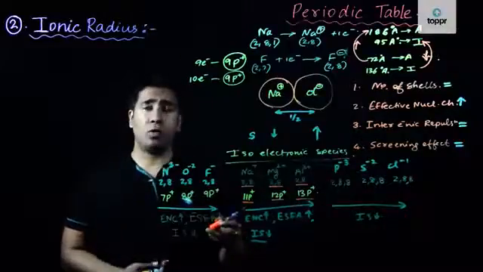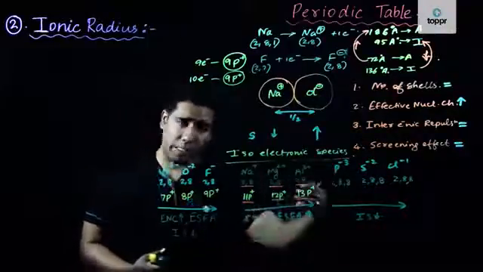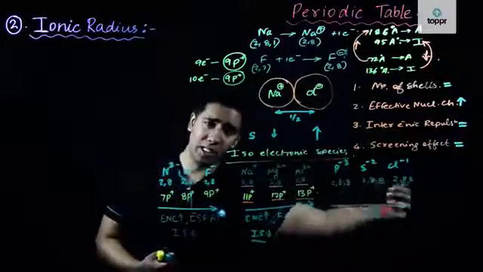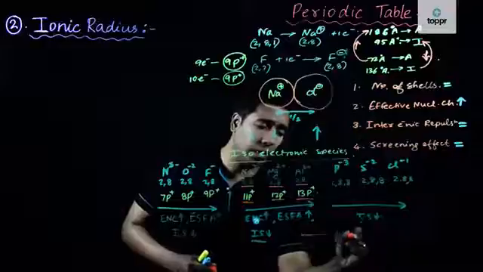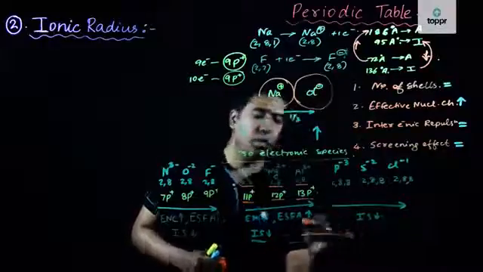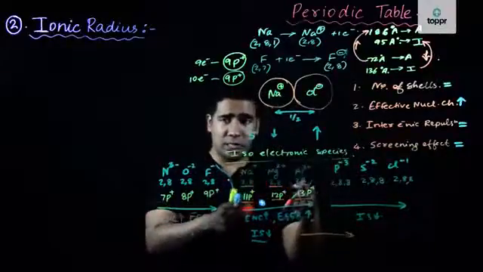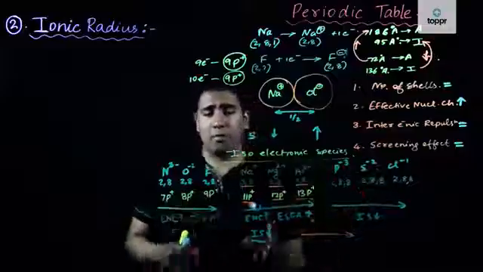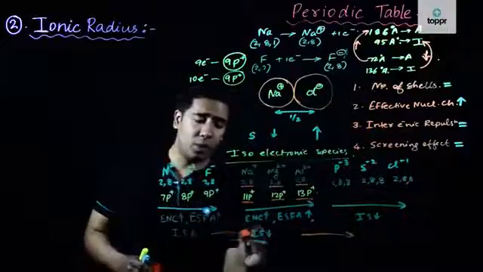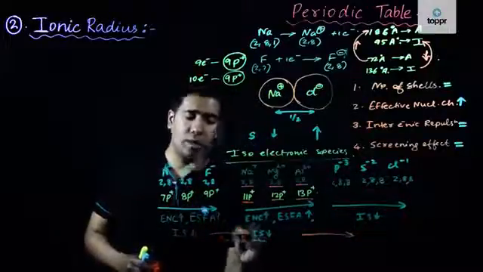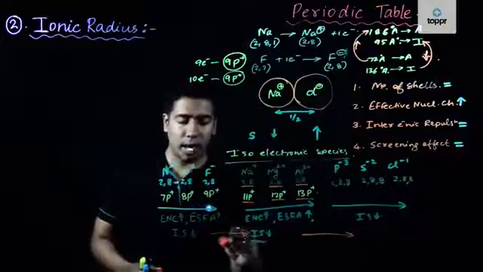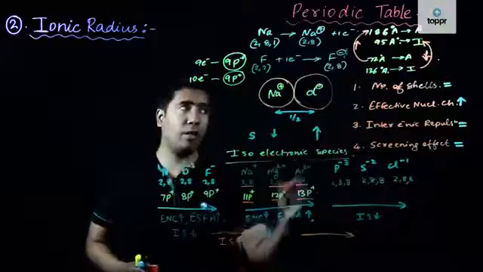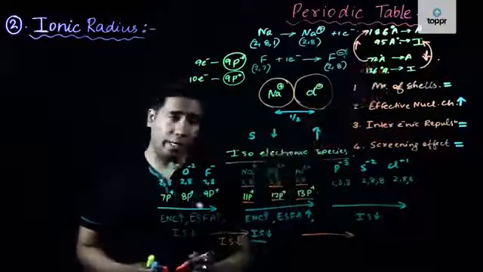Right now, we are trying to talk in terms of the ionic size of these 3 positively charged ions as well as the 3 negatively charged ions. We are trying to talk about the difference between these 3 and these 3. What will happen? We have already seen the difference between these. We have already seen what happens as you go from here to here. We have already seen that the ionic size decreases. We have just shown you in terms of numbers right now.